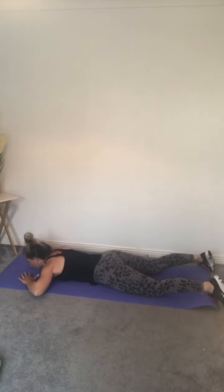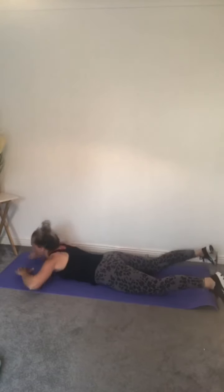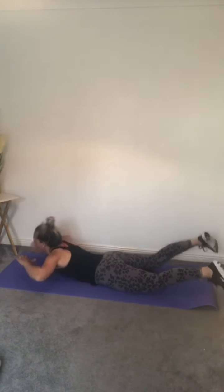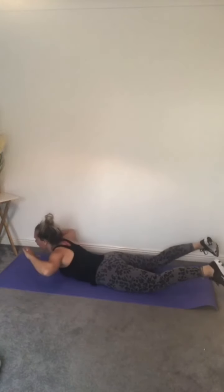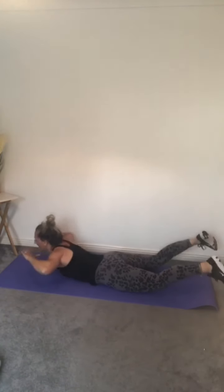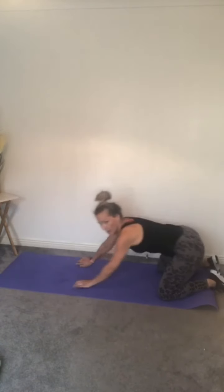Well done, keep it moving. 30 seconds of these. Really squeeze through that lower back and through those glutes, okay? Keep it going. Big, big burn up. Good work. 10 seconds left. 9, 8, 7, 6, 5, 4, 3, 2. And rest.